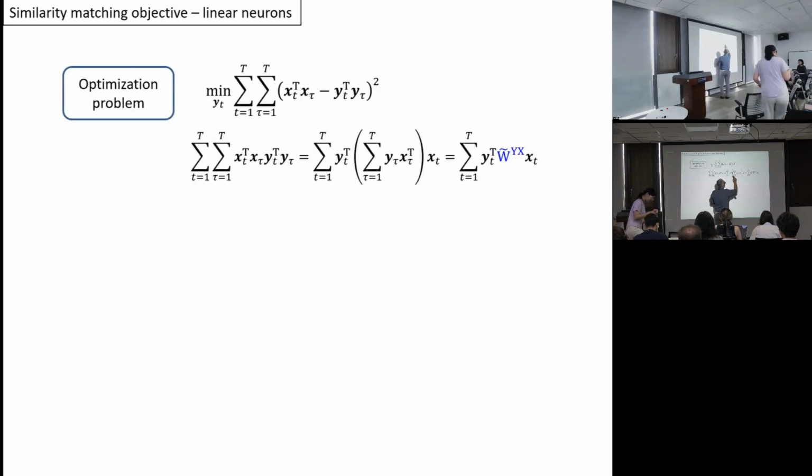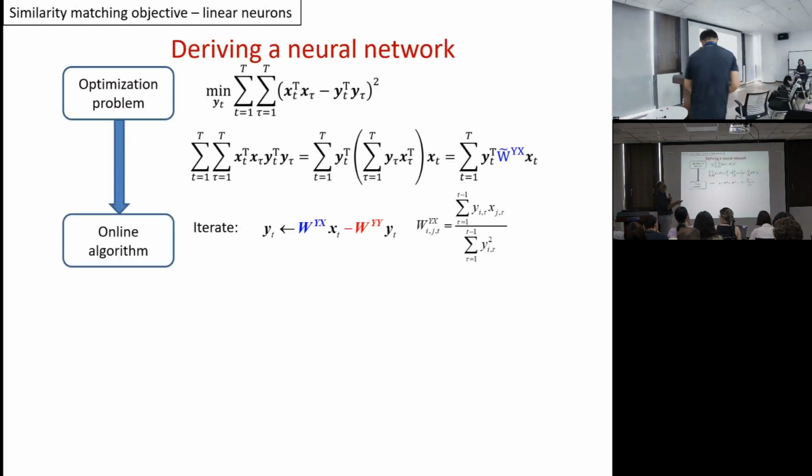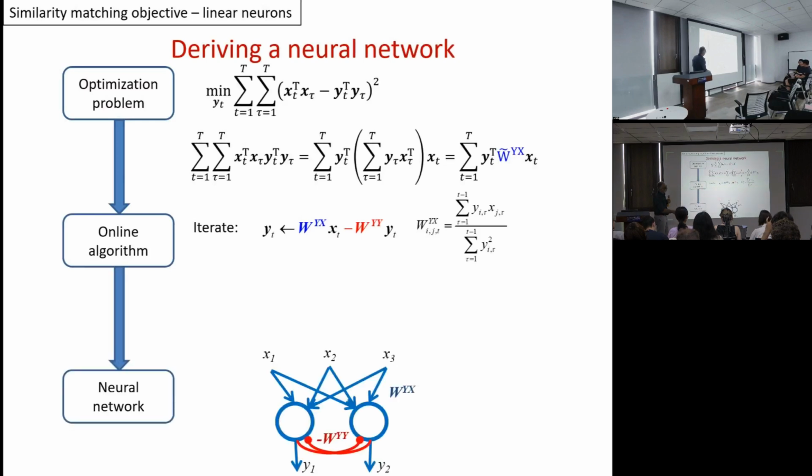And then we can bring the sum inside, and that sum is just a sample covariance between y and x. And over a long time, when t is sufficiently big, the covariance doesn't change much from time point to time point. And so we can just use wyx, which is the estimate of covariance from the previous time step, like we use the weights in the Euler rule. And then we can compute yt by this iteration, which you can get by just simply using this term and this quartic term with the same trick, which can be done with the same kind of architecture that we had before for the multi-neuron Euler rule.